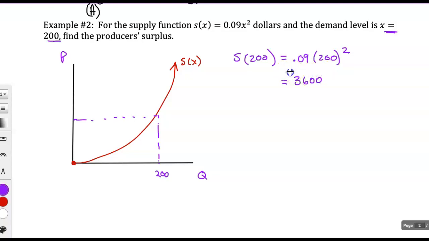Not sure what we're buying here, but that's going to be my price. So the market says that my item is worth $3,600. But this entire time, I was willing to take way less for it, right? I was willing to take all of these lower amounts. So if you go over, I was willing to take that. Right here, I was willing to take that. So there's all these lower amounts that I was willing to take, but the market was like, no, you get $3,600. That's what your good is worth, right?